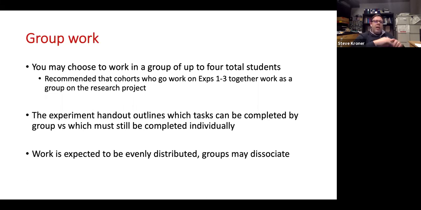Some of the key things that are done by a group would be the proposal. So if you're working with, say, 3 other people, you're going to write one single proposal for everybody in the group. You're going to write one final written report for the entire group. You're going to give one final presentation for the entire group at the end. So just look at that handout. It'll outline which tasks are done within the group and which are done individually.